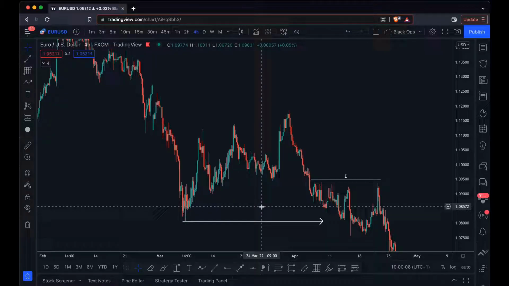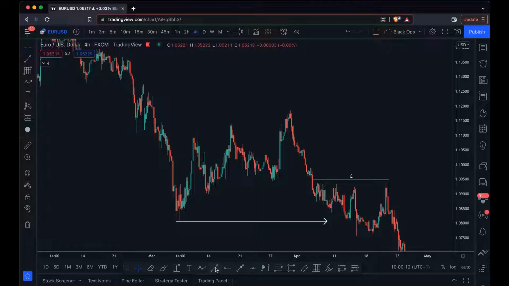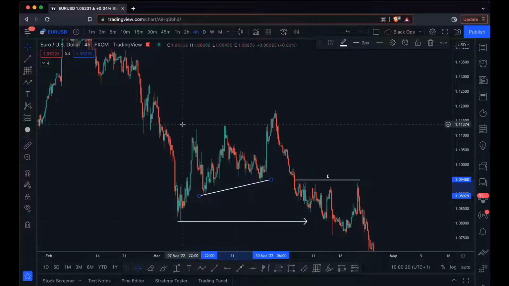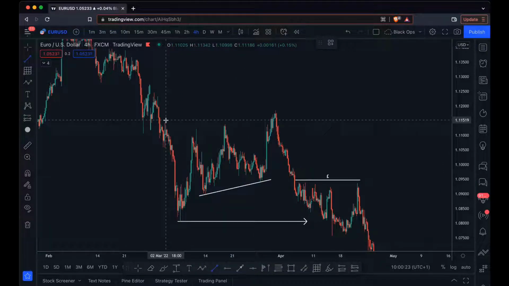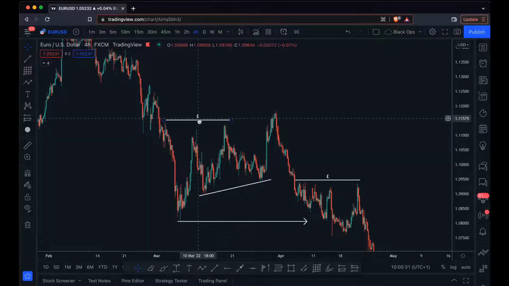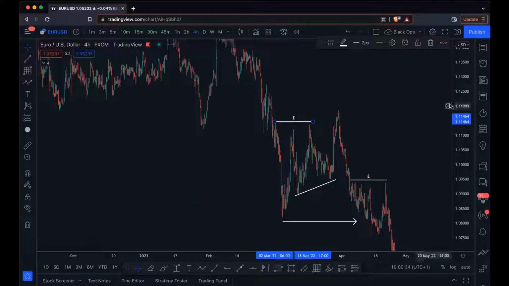So now let's have a look at some examples on the chart. As we can see here, we do have a liquidity build up. We can see there's liquidity to the downside, and this is indicating to us that the true trend is to the downside. We also have liquidity built here in terms of equal highs. Now this is not something that a lot of people would see. It's something that you would see with a trained eye. And as we can see, we have liquidity here, and we also know the trend is to the downside.